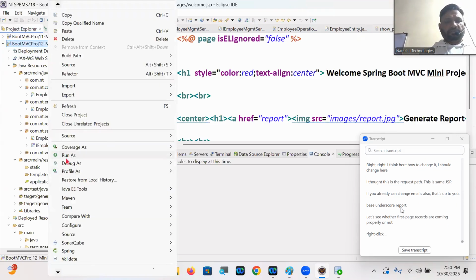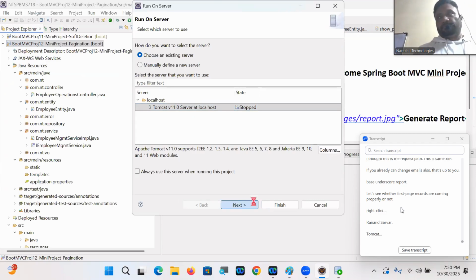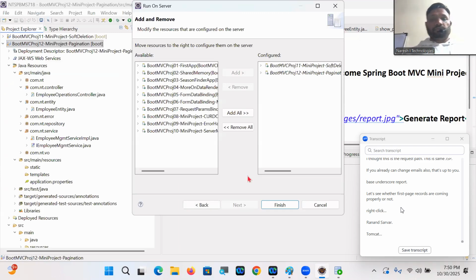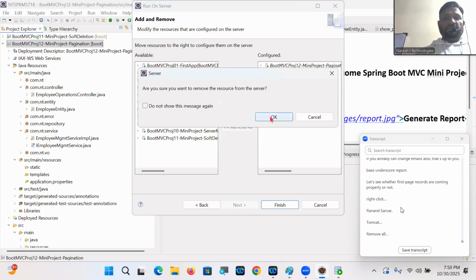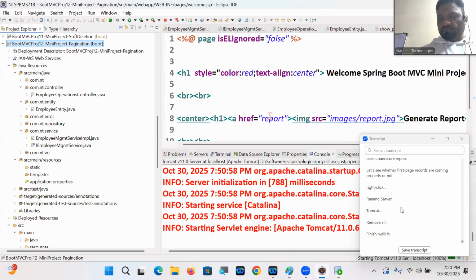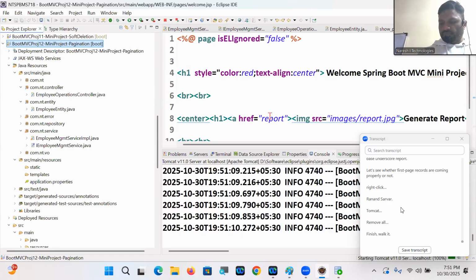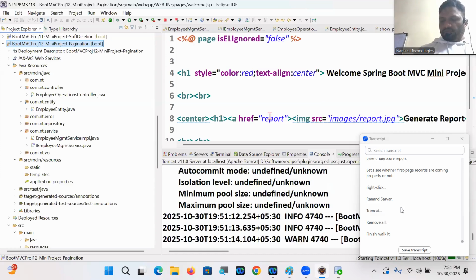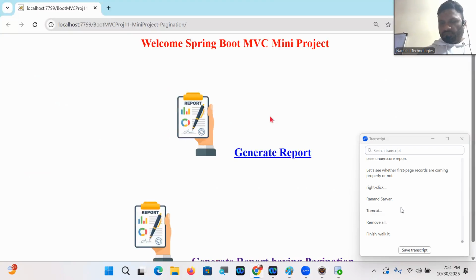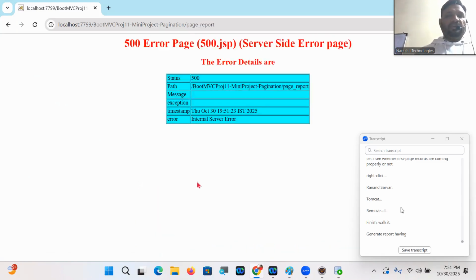Let's see whether the first page records are coming properly or not. Right click, run on server, Tomcat, remove all, finish, okay. Generate report having pagination.